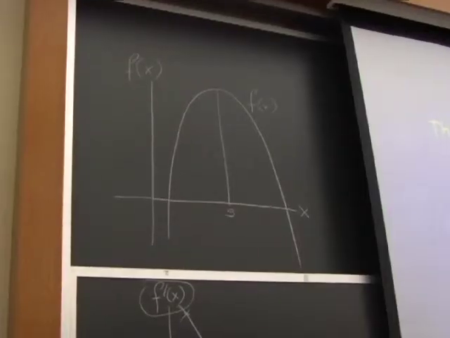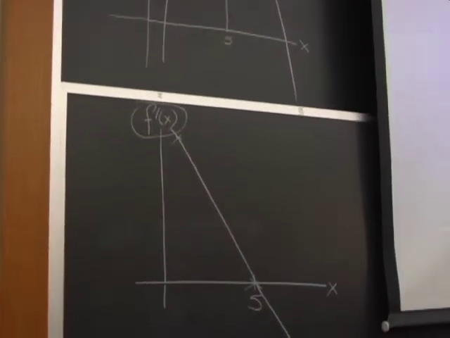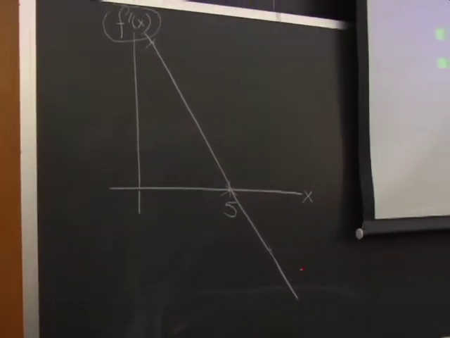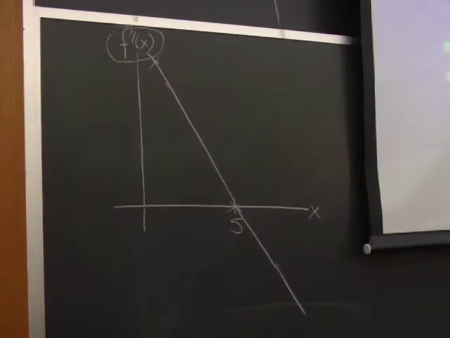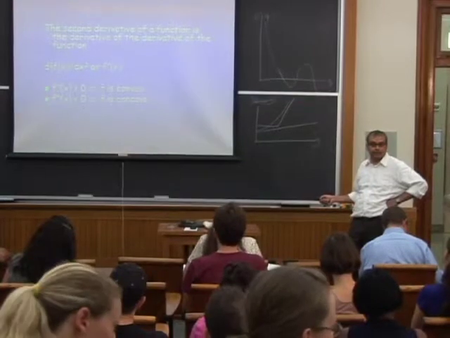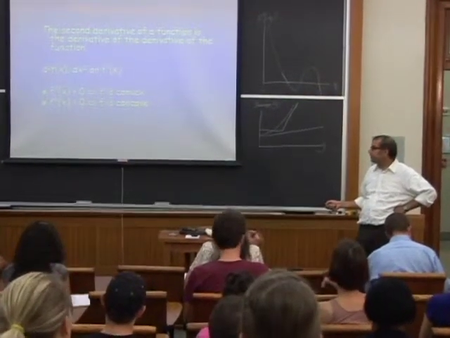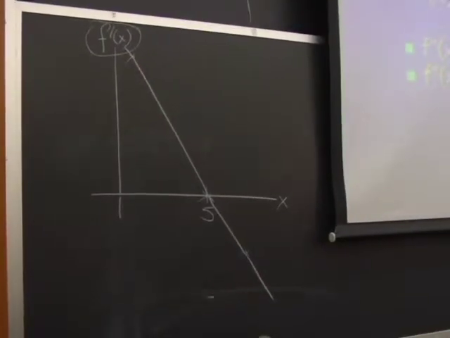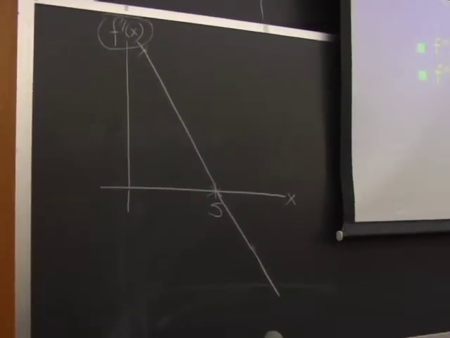here is a function f of x. I took its first derivative, and that first derivative happens to be a straight line. I could ask, well, how does the slope of this first derivative behave? And you'd probably have an easy answer, right? It's just a straight line. The slope of this first derivative is everywhere constant. Okay?